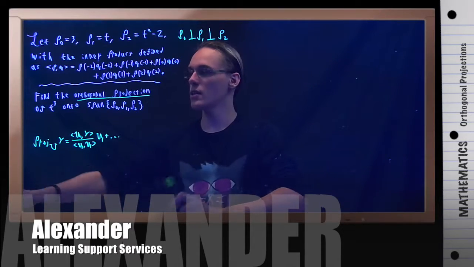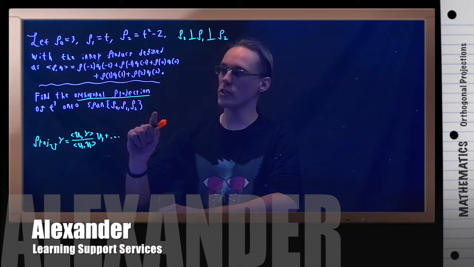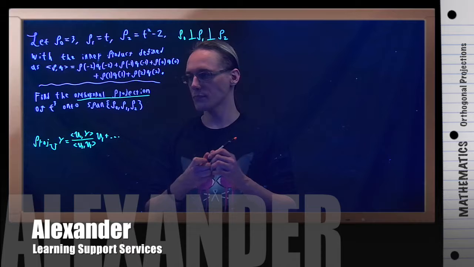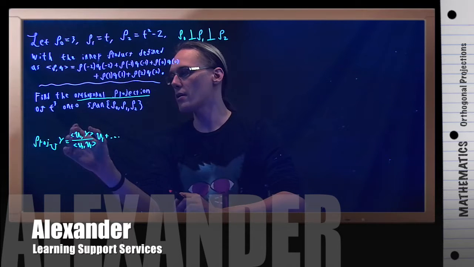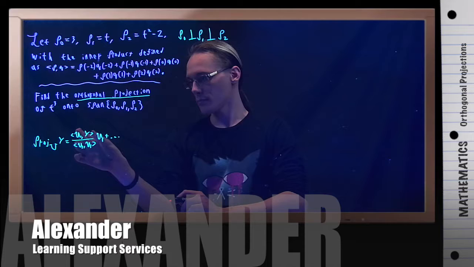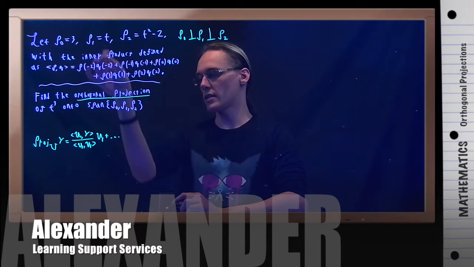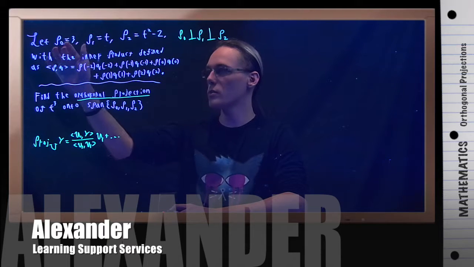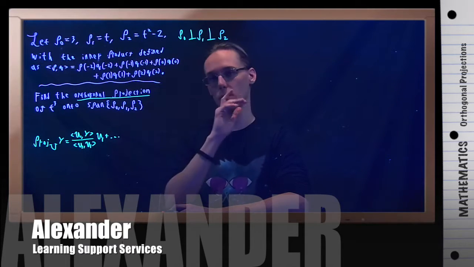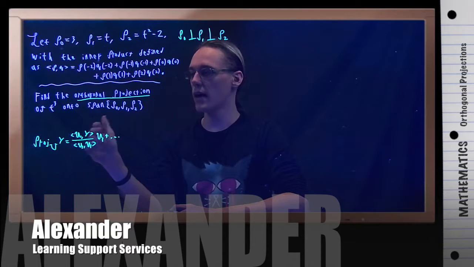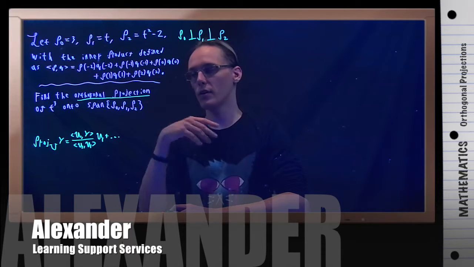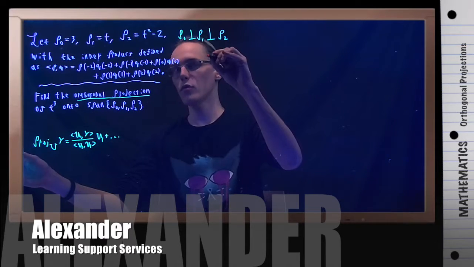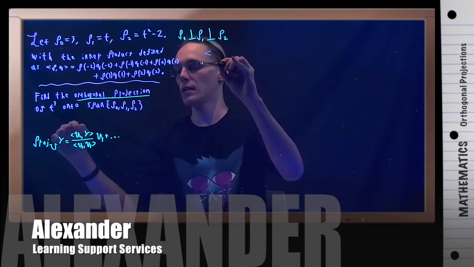Okay, now that that's erased, let's go ahead and compute the orthogonal projection of t cubed onto the span of these three polynomials. So I'm going to be doing the inner product of t cubed with the first polynomial, the polynomial with the subscript 0. So t cubed with the 0 polynomial, t cubed with the 1 polynomial, and t cubed with the 2 polynomial. Now, since in this formula I'm going to have these things right here, it would probably be a lot more convenient for me to just compute each of these individually on the side. So I'll do that. So first things first, let me do t cubed.